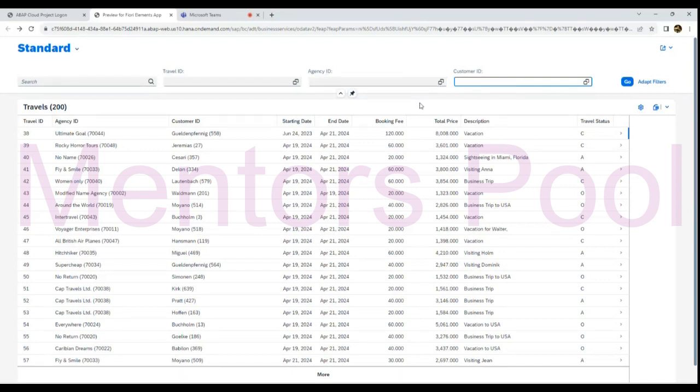But suppose I want to show a value help based on domain values, not as an F4 help like this but as a drop-down, showing some fields. For that reason also you have to use value help. We will see in the next couple of days how to get domain values in a CDS view and create a value help out of it. But in that case also you will need a CDS view.